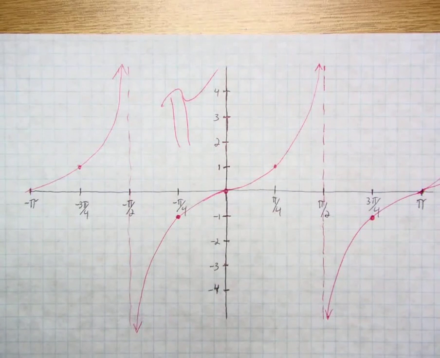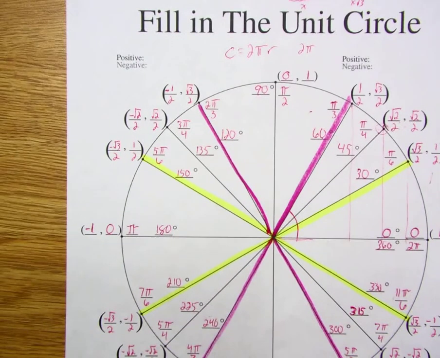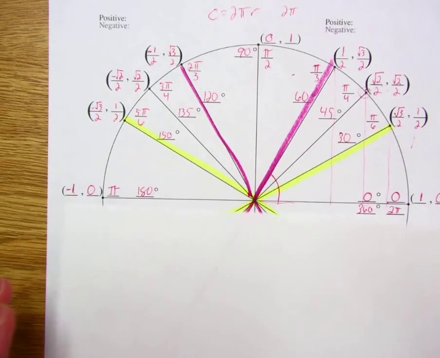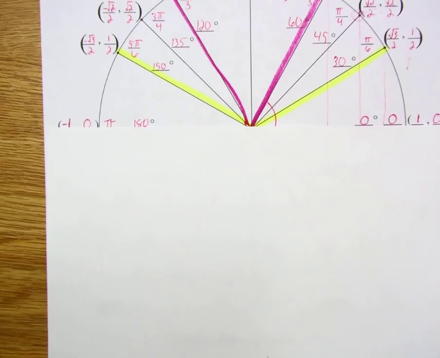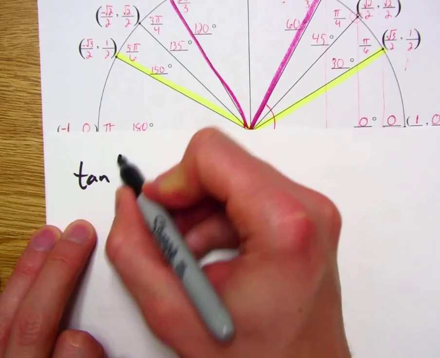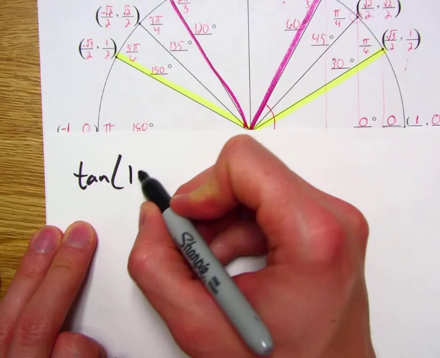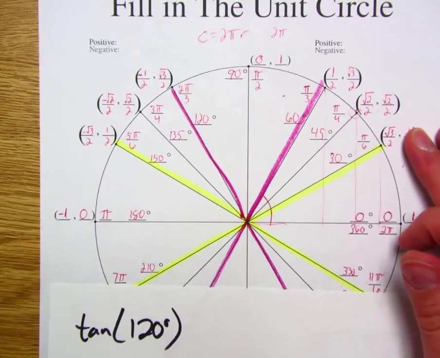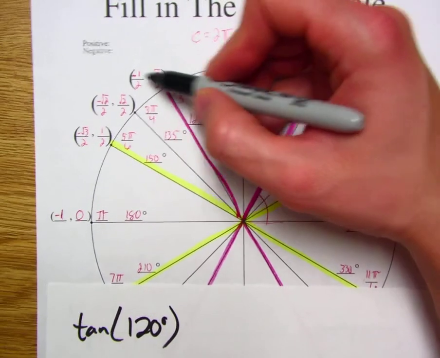All right, so then the next thing we should probably do is take a look at the unit circle and learn how to deal with this whole tangent function as far as finding tangent of a certain angle measure. So put that away. Here's this, and then I'll use a little note on top of that. So here's our unit circle. We'll start there. Let's do a different example. I want to find the tangent of, let's say, a 120 degree angle. All right, tangent of 120. So I can find 120. 120 is right here, and I know the x and the y coordinate.